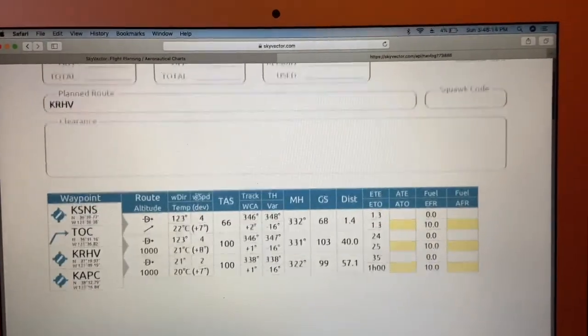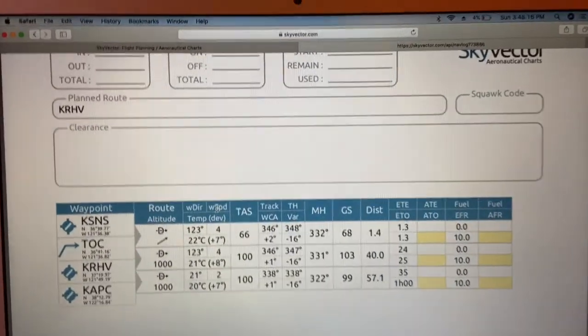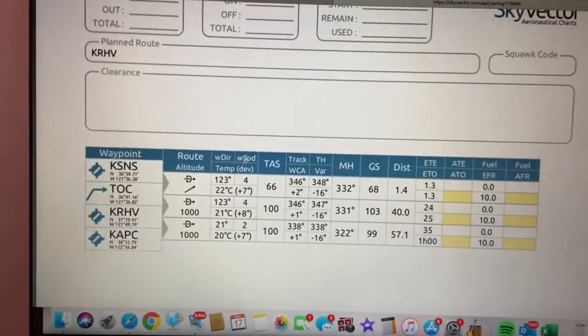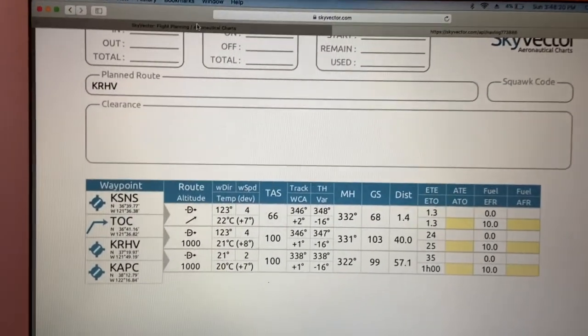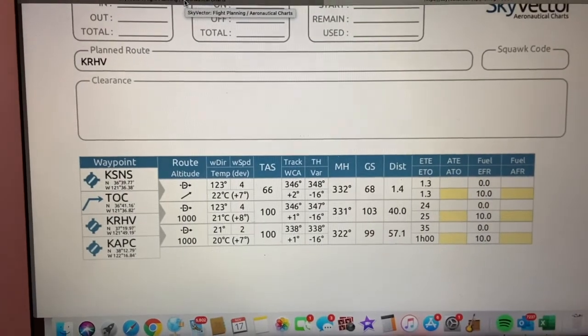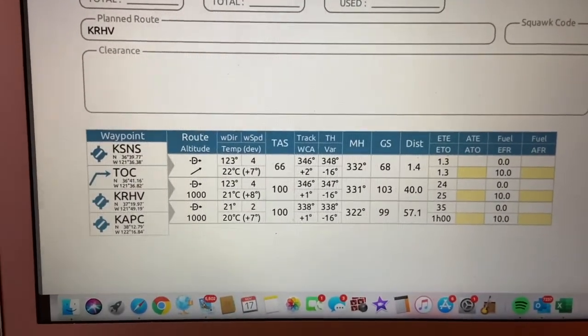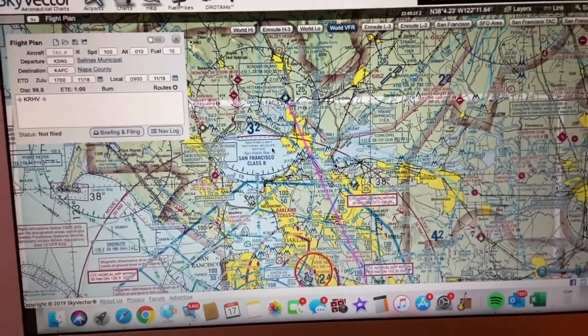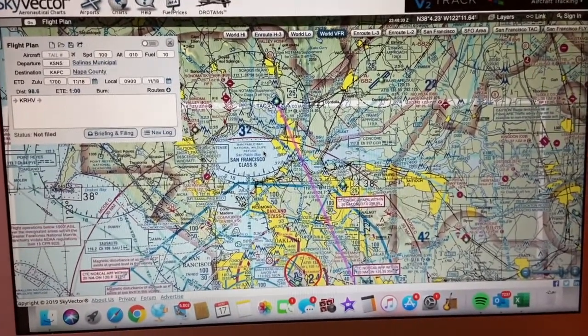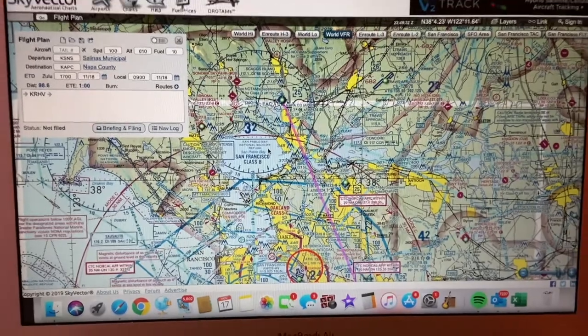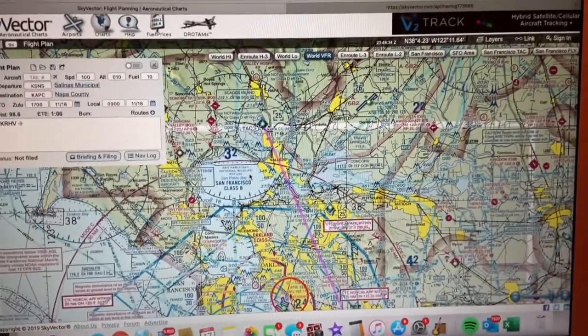You could print this out, it's in a PDF form, and you'll take it with you when you're on your flight, or you'll have it on your iPad or whatever. And it's just a useful way to have your flight so you know where you're going and all the information about it. So that's just the basic way to plan a flight. It obviously can get much more complicated. You can go further, you can move around this purple line.